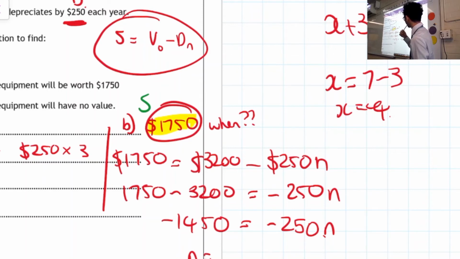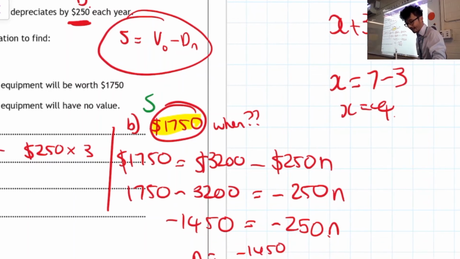I just did 1,750 equals 3,200 minus 250 times n, and then did 3,200 minus 250 first, and then moved on to like second. Oh, as in you did these two subtractions. Yeah, I didn't swap anything. Yeah, well remember, you can't quite do that. Because this has an n letter attached to it. So unfortunately, you can't combine those two together. But yeah, you had the right idea.